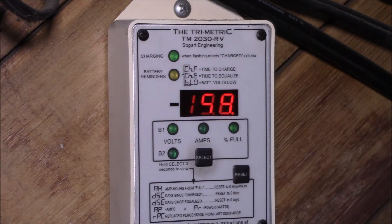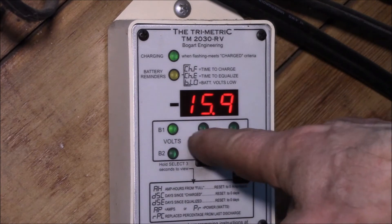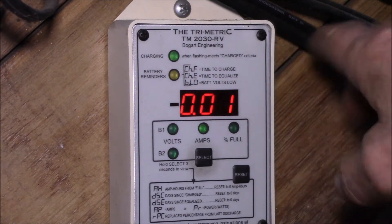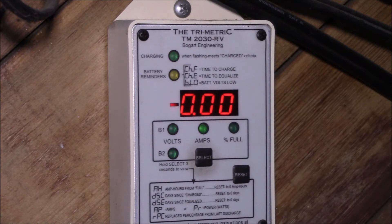The way this works: there's one wire hooked to your system positive bus — that's where it measures the voltage from — and two wires that hook up to a current shunt. As I showed in the last video, there's a little current shunt between the system negative and the battery negatives. Every second the device checks how much current is flowing. In this case it's 10 milliamps (0.01 amps), so that's 10 milliamp-seconds, then 10 more the next second, and then it drops down to zero.